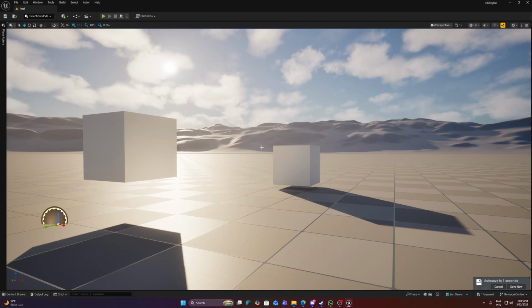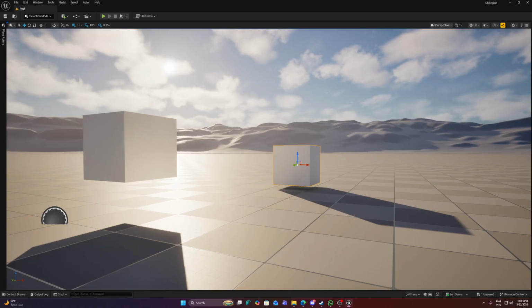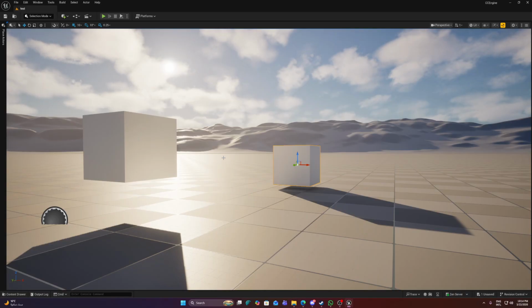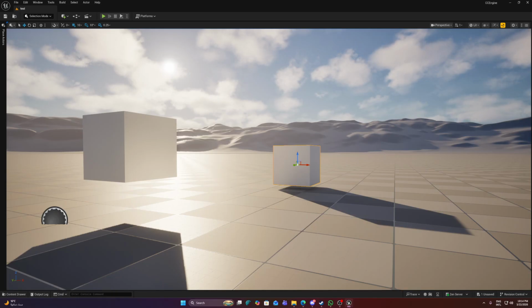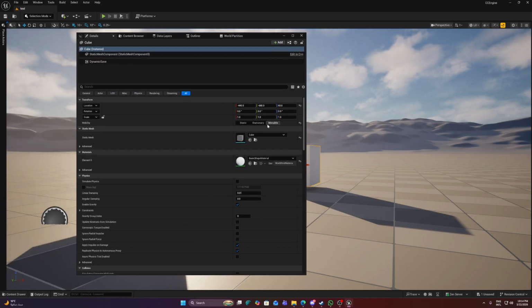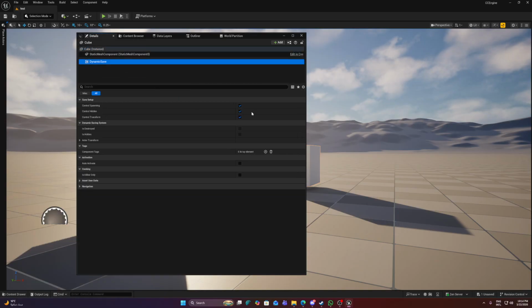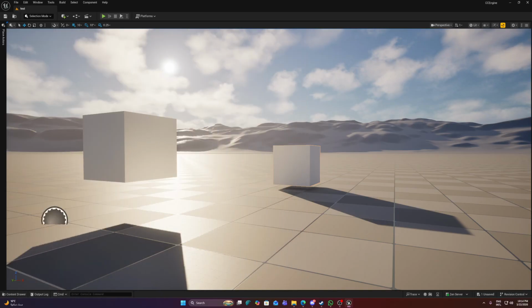Now, another way to save is basically the static meshes. So this is a static mesh that I just added here from the content browser, basically. And I wanted to save this static mesh. Let's just say I am going to change its position, for example. Now, if I do that, I am going to need a dynamic save component as well. So the key here is press on your static meshes that you want to save and add a dynamic save from here. You can choose the dynamic save component, and here I'm just going to leave everything as default.